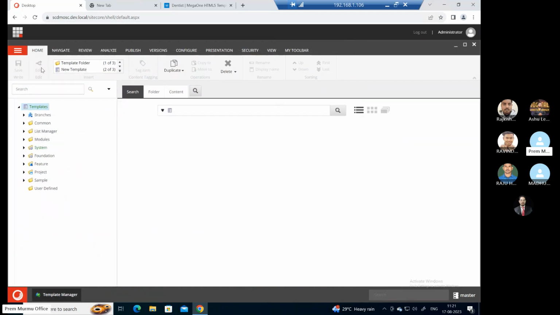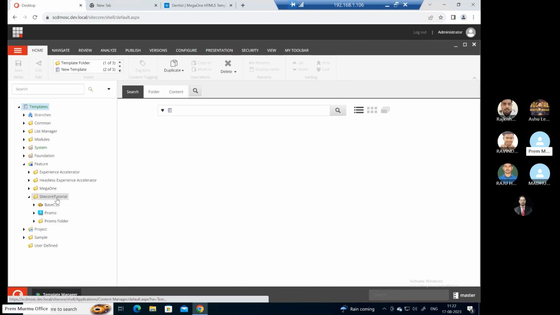Okay, so I opened the template manager. Yesterday I already explained all the features, like folder features and project. So let me go directly to the features, and we created a project like a Sitecore tutorial.